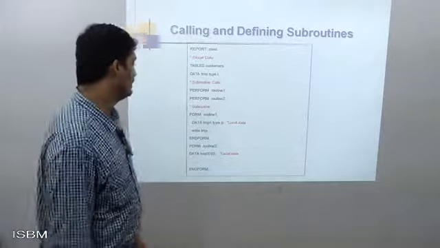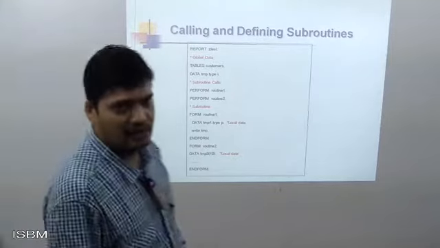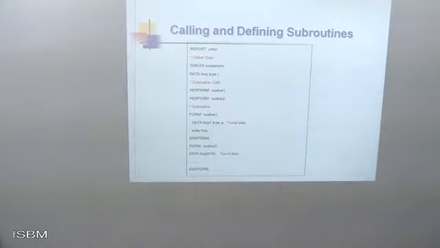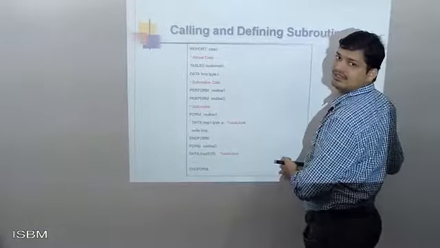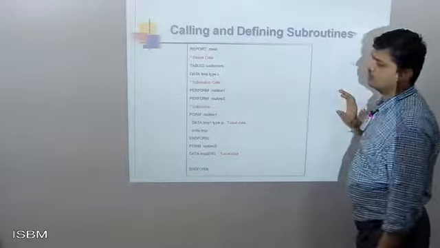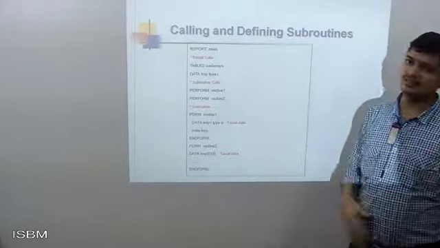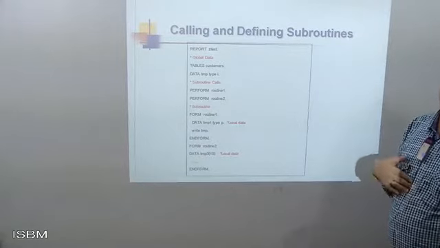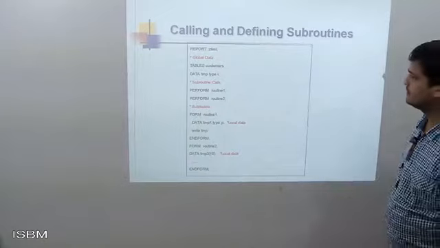It is very easily understandable what exactly local data and global data are, and what exactly subroutines are. We use these things in our programs very frequently.